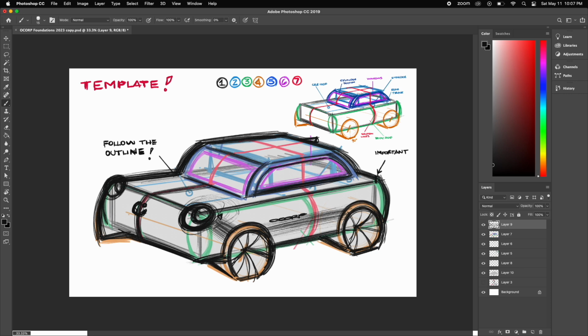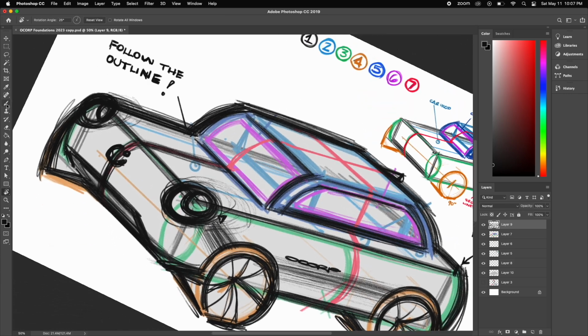I would say this is just the beginning, just for you to get used to drawing cars and making your designs, but do something simple. The most important thing is for you to practice and to get used to these types of architectures. And I promise you that with practice, you're going to get very good at this. And later on, you're going to create amazing designs. For the most part, this is it. This is how you build cars.